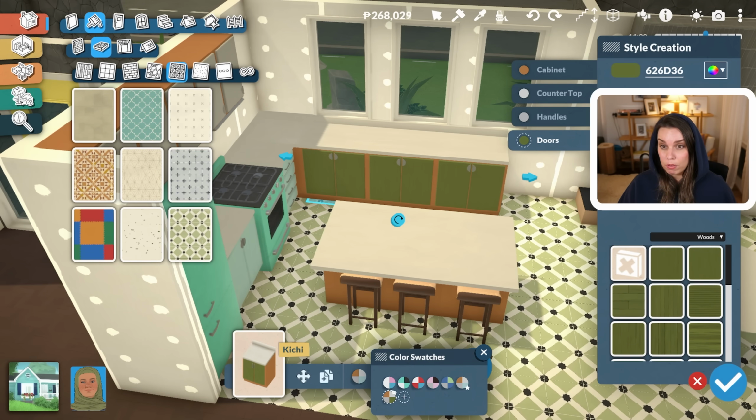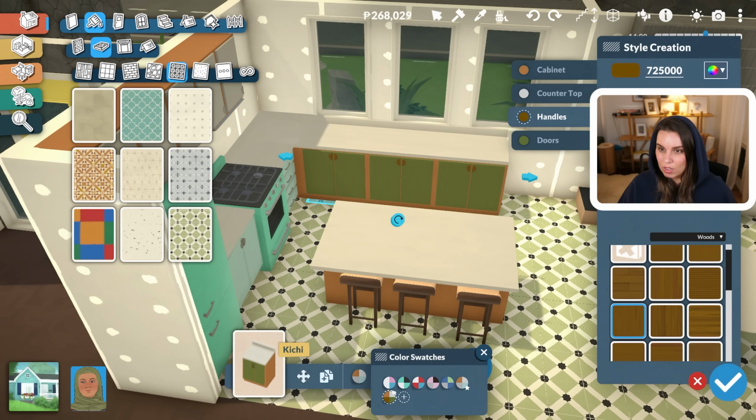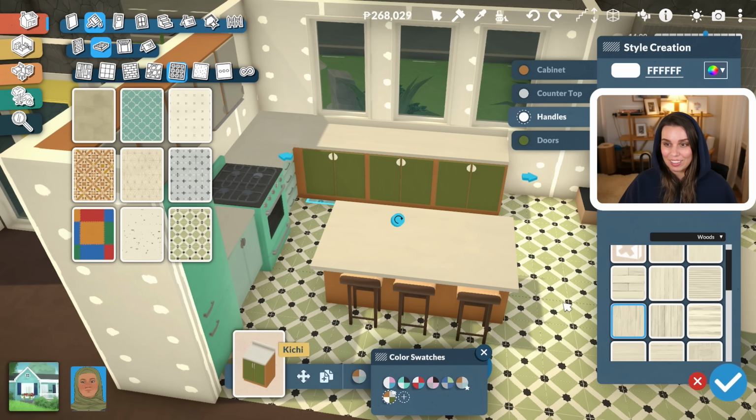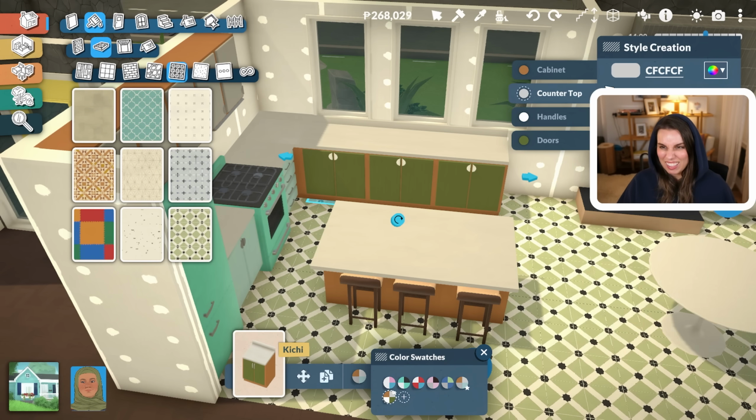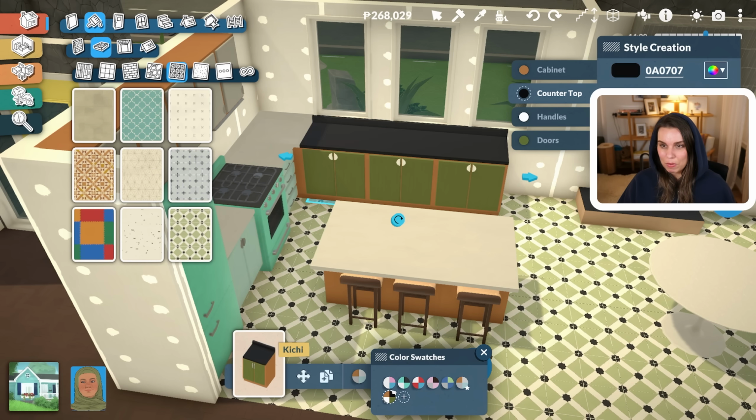Almost a baby poo green, I like to call it. I think the handles should be wood or white. So we could go like a darker wood, or like I said, we can go bright white. I actually quite like the white because it really brings out that white in the tiles. And then the countertop's the hard part because we could go black because that's in the tiles as well, or we could change it to like a browny color. We want to go real mid-century. Brown's very mid-century. I think brown may be the easiest option for us.